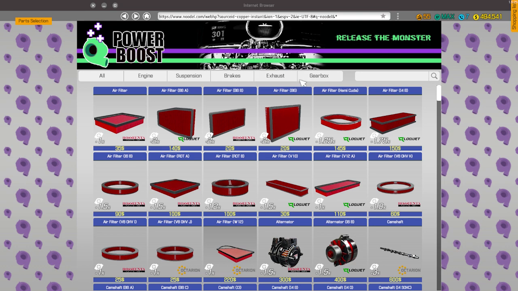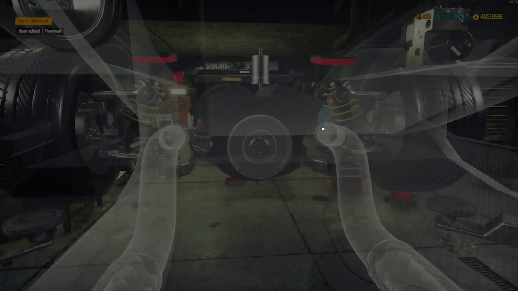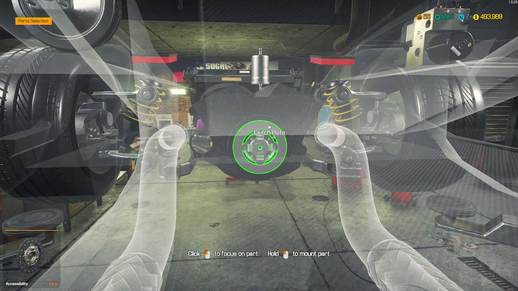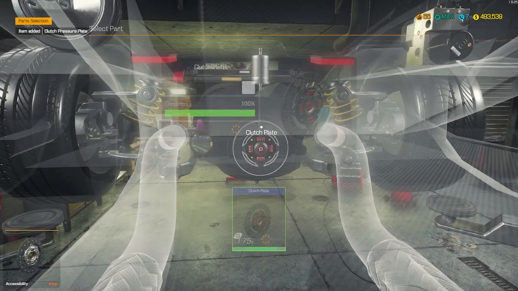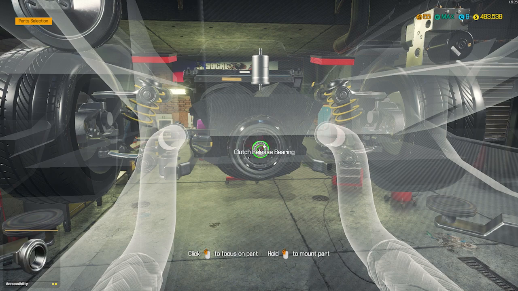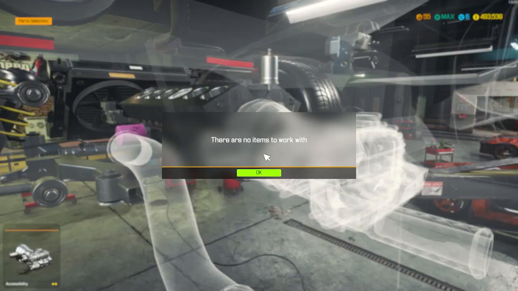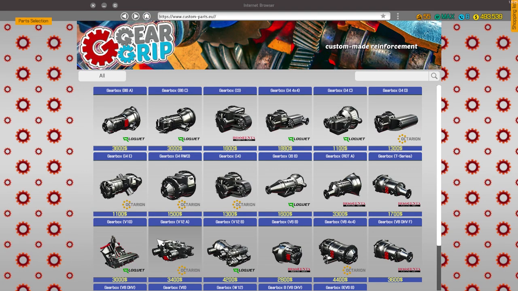Alright, let's go ahead and buy our flywheel, and I'm sure I don't have the other stuff, but we'll see. Just go with one flywheel for now. And clutch plate, nope, don't have that. Means I don't have the clutch pressure plate too. There we go. Gearbox, yep, I don't have that. So I need a gearbox V12B, which is probably gonna be in here.